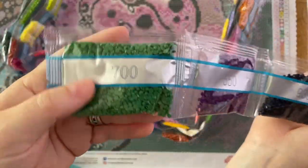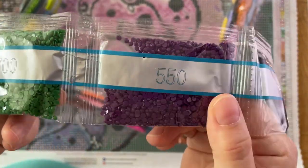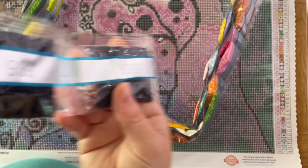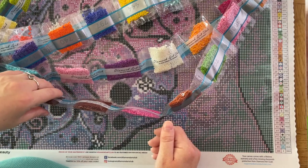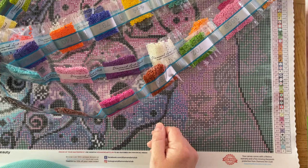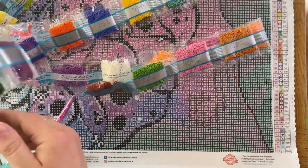And what have we got here? The nice greeny colour. 550, that's a lovely purple colour. And a few others there. So 939 is a dark blue that you'll often see in these darker paintings. And sorry, if you hear scrabbling noises in the background, the cat has just come in the room and he's making himself comfy in his favourite Amazon box bed. Classic cat, doesn't like a cat bed, he likes a box.